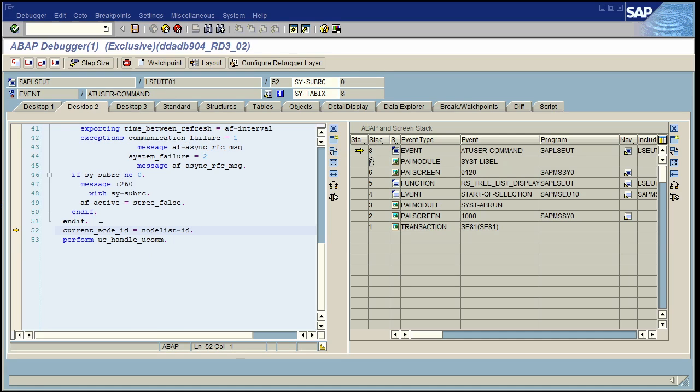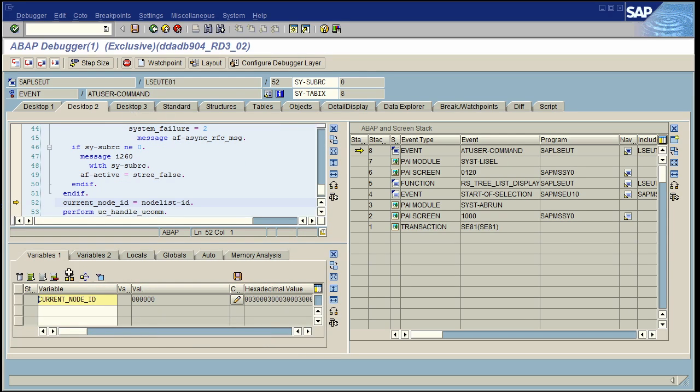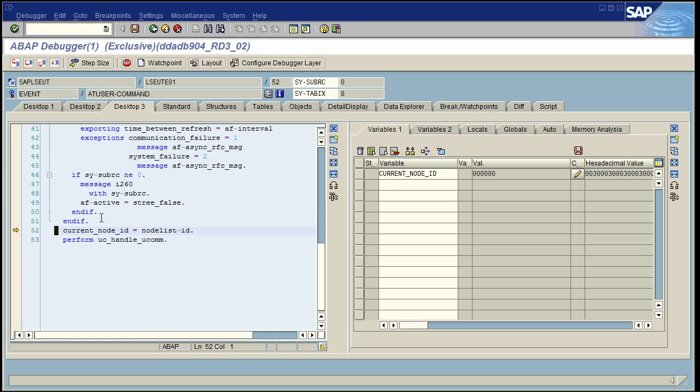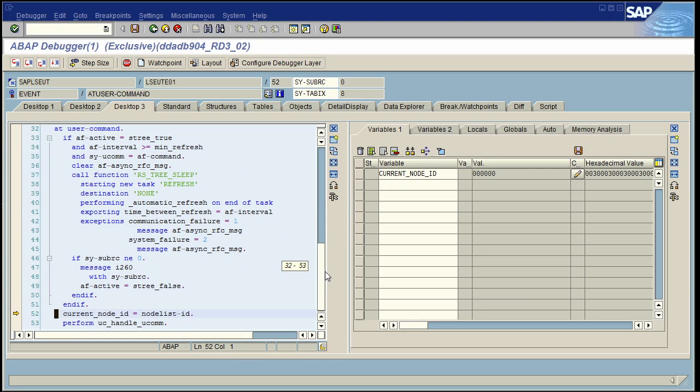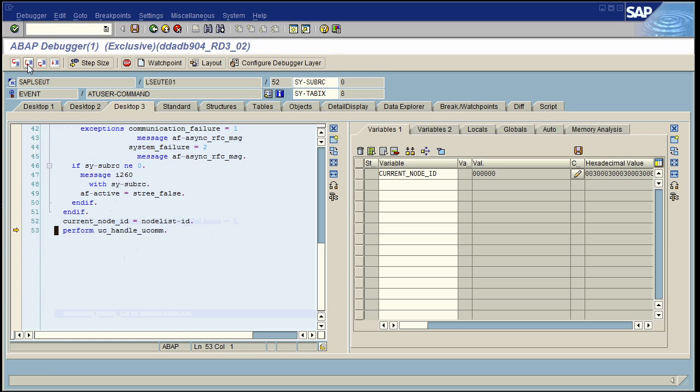So this is another statement that just assigns variables. I can actually click and see, it opened a new window here, but I prefer this one because it leaves more space to see the code. So the value is currently blank, zeros, and then I execute again and it's still zeros because this one is also zeros.